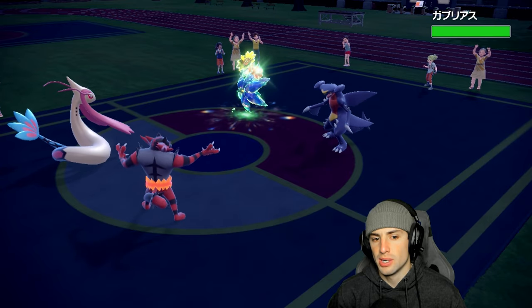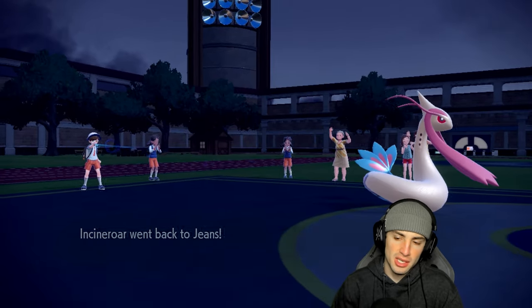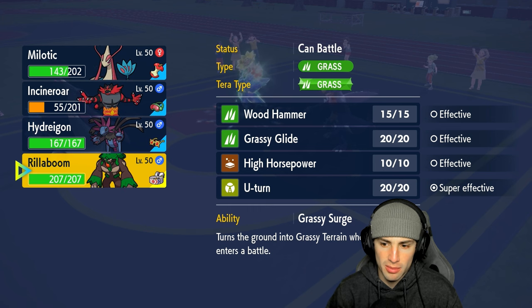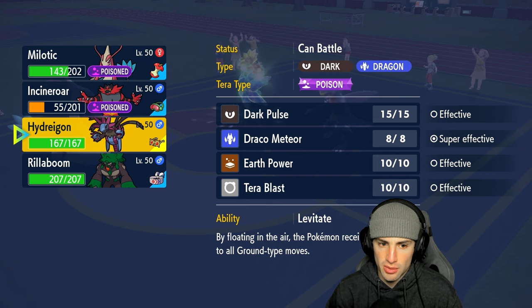And who do I go into from here? What is the play call? What is the Gen's play call? Hydreigon, I could go Rillaboom. Could be going for a Rock move, which I do not like. There's no way you're going for another Mortal Spin. I could go into you.